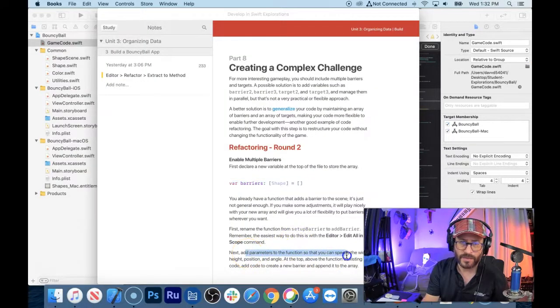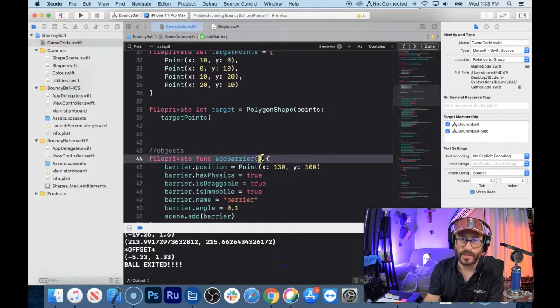Next, add the parameters to the function so you can specify width, height, position, and angle. So we want width, height, position, and angle. We're going to go in here inside of the barrier arguments it takes, and they want us to add the width. That's going to be a point type. Height, also point type.